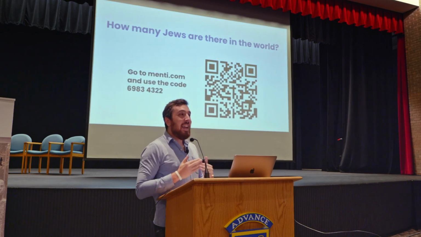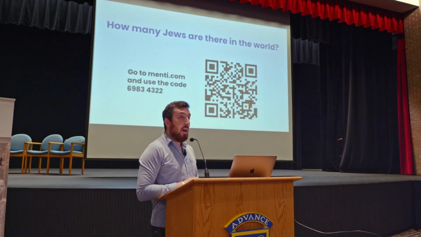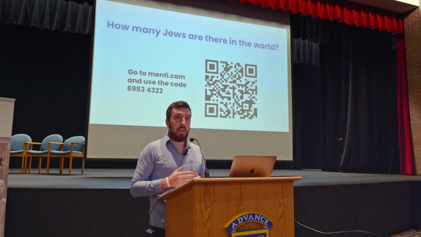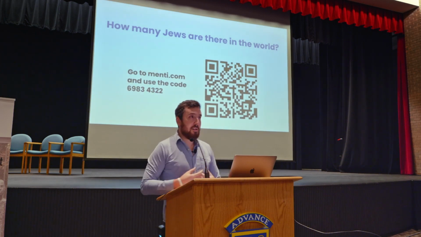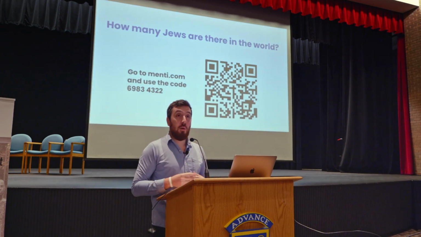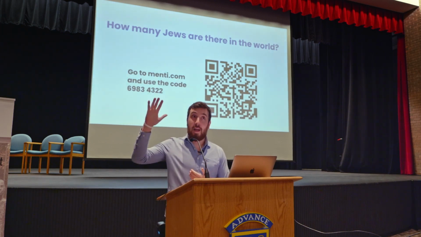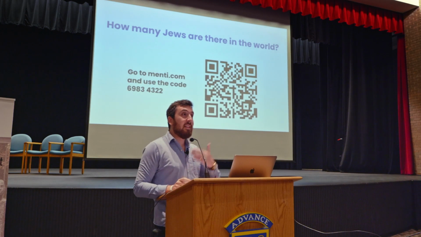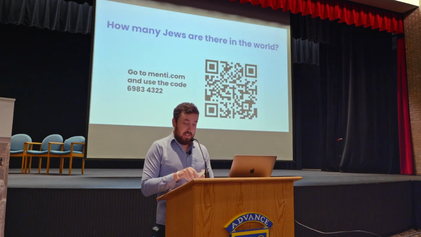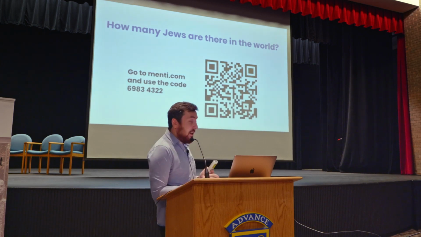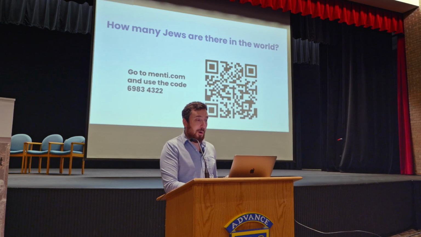So in cases where you have devices, phones or laptops, a great tool that you can use is Mentimeter, where, if you're talking about difficult subjects or controversial topics and you want everybody to be able to share what they're thinking, but kids don't always want to put up their hand and say what they're thinking, you can use things like Mentimeter that are anonymous and people can share their thoughts in that way, which is really great. So the first question is straightforward. How many Jews are there in the world?